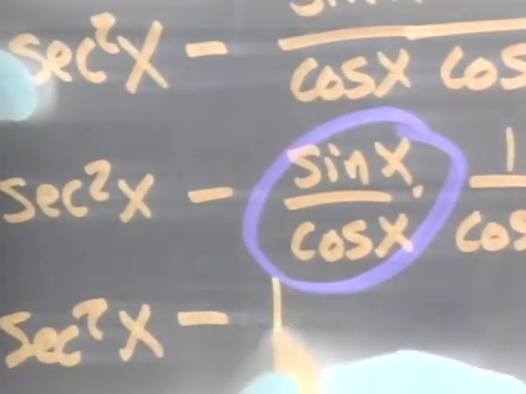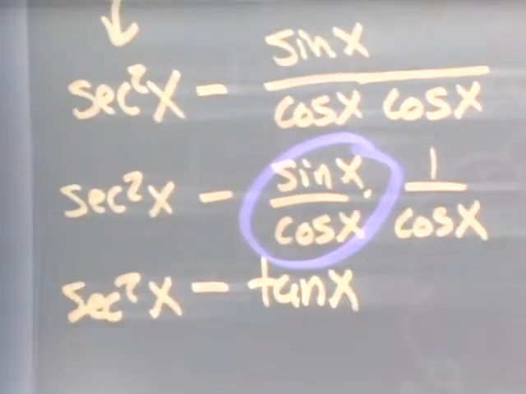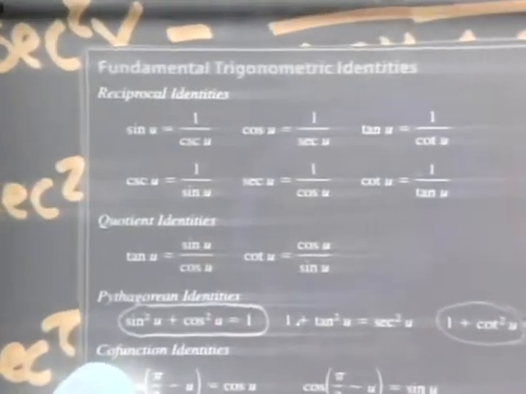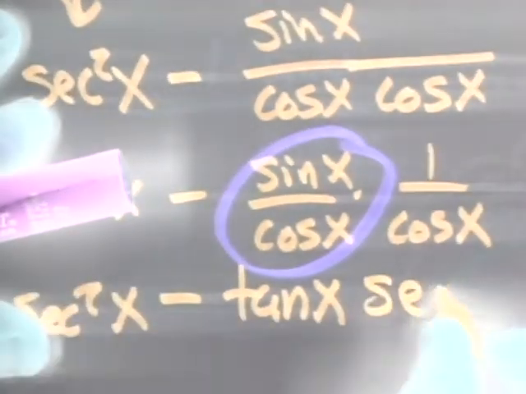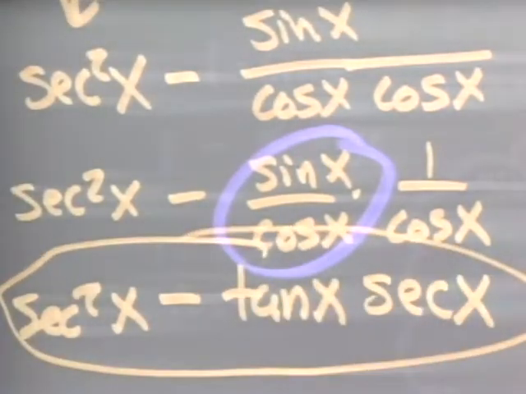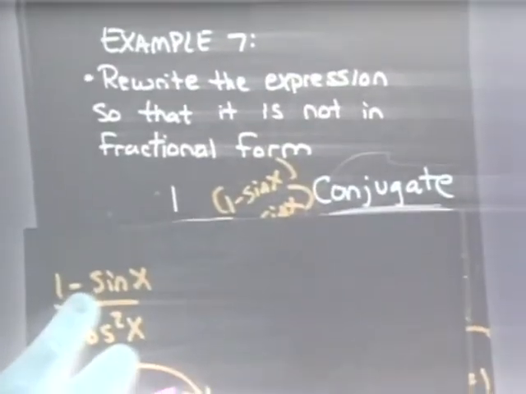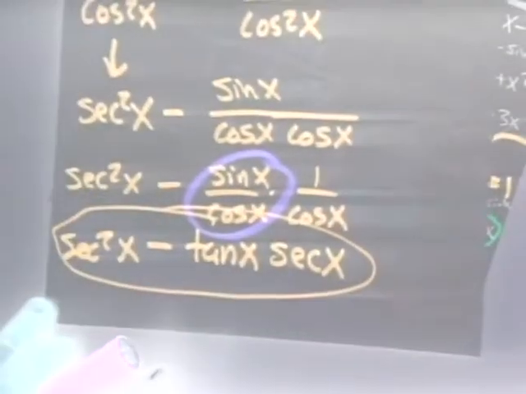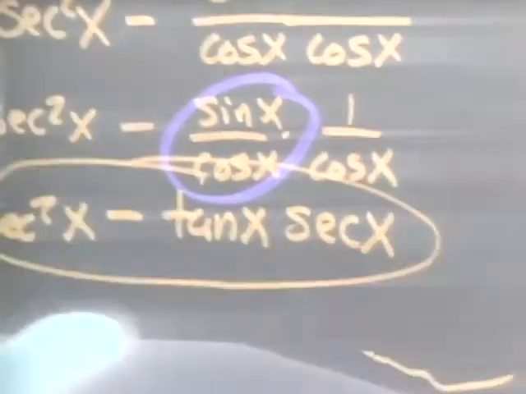And then the 1 over cosine, well, I've got that on here as well. I think we just talked about that a second ago. That turns into secant x. So that is right here. And done. Remember the point. What we were asked to do is rewrite the original function so it's not in fractional form, and we got there. And to be honest, there are other ways that you can do it, but that's just the one way that I chose today. I try to kind of follow the book's thoughts on it as well.